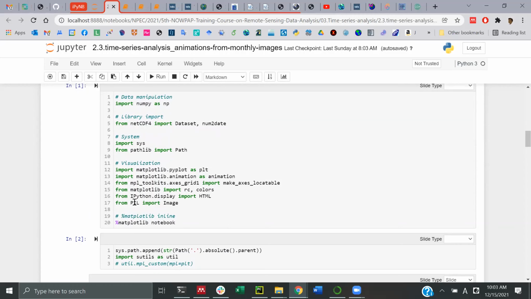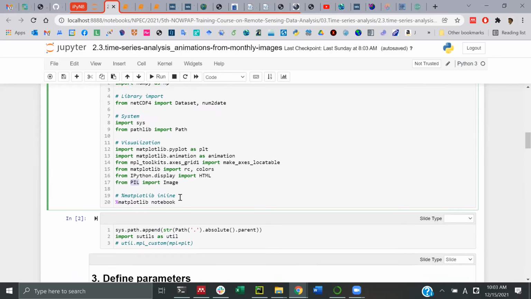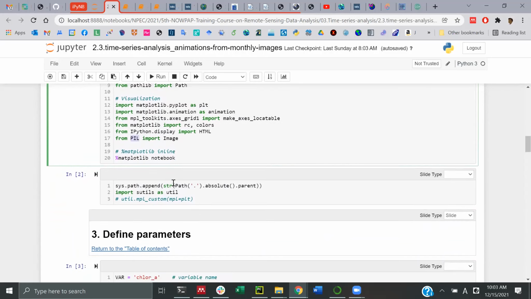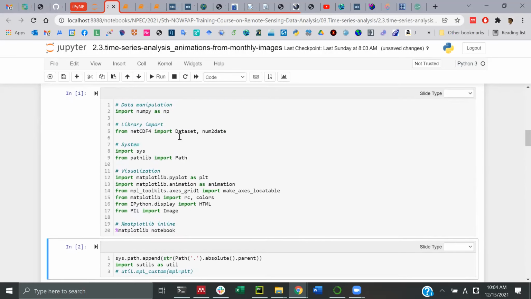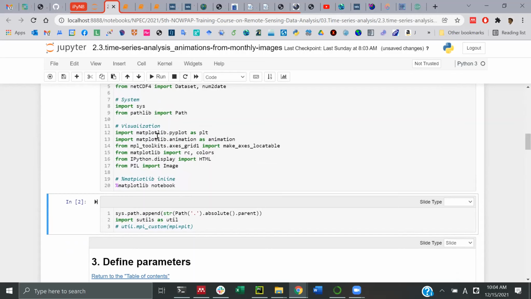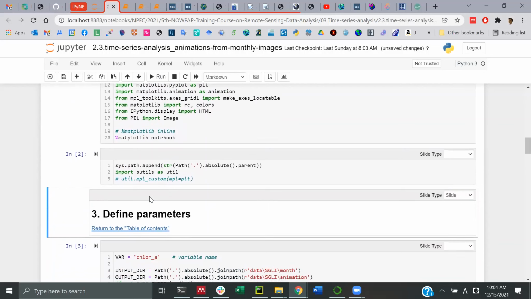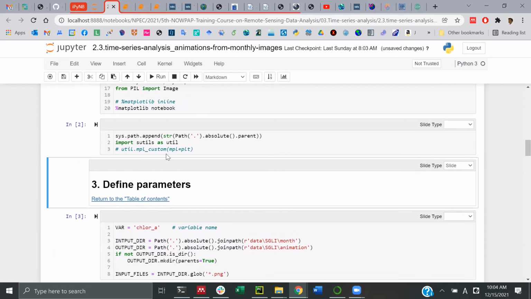Here we import an additional module, which is PIL. This we use to read, for example, PNG images into our notebook. So similar to other notebooks, we just run the import, and if everything is fine, you get no error. And we import local libraries.